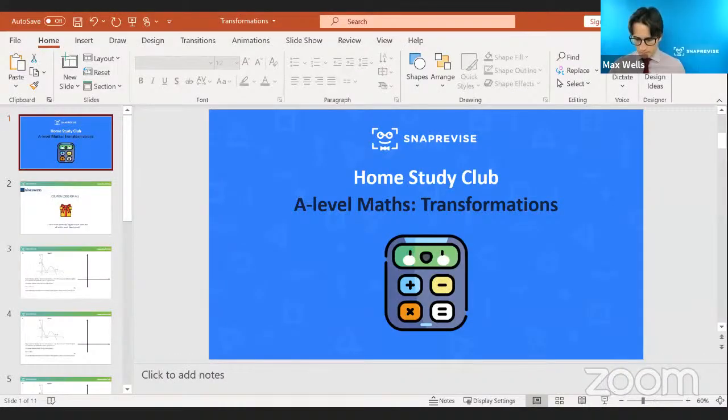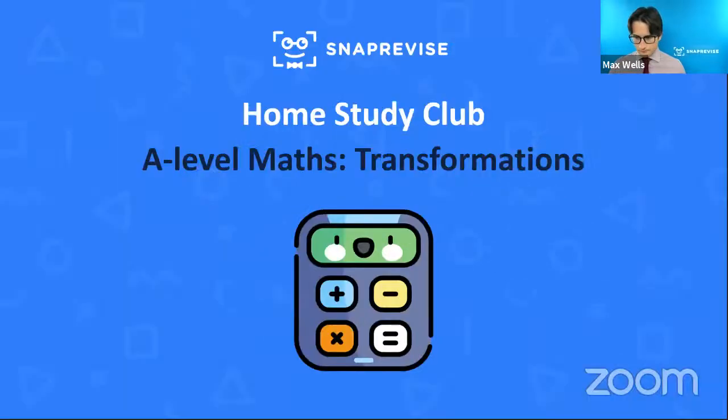I am going to share my screen with you now, so hopefully this will be nice and clear. Right, here we go. So we're looking at transformations. Brilliant, that's good to hear. And transformations, here we go. So hopefully you can see that screen and we'll be good to go. I'm just going to make sure I can still access the chat and see what you guys are writing.